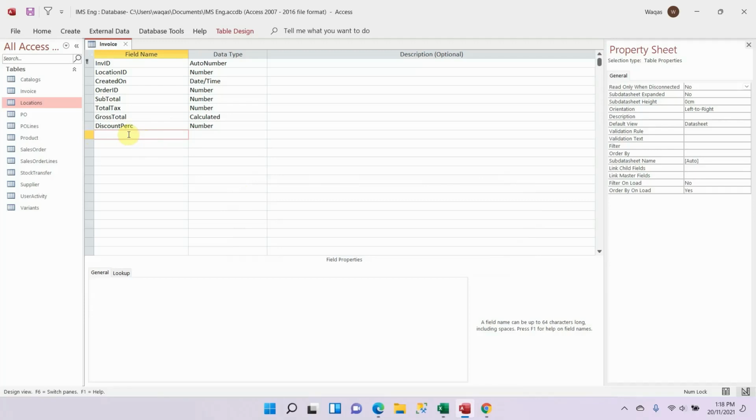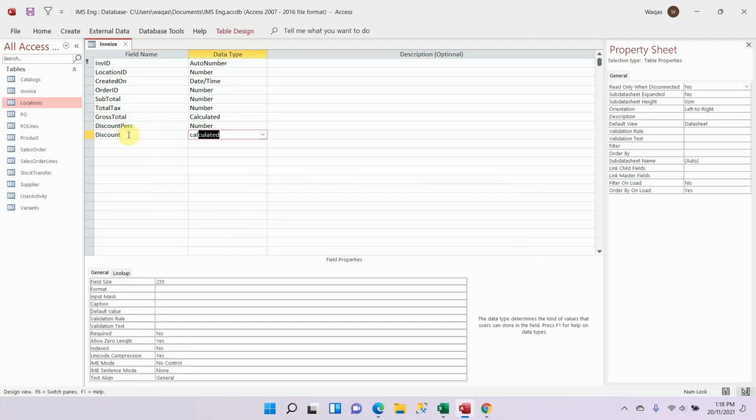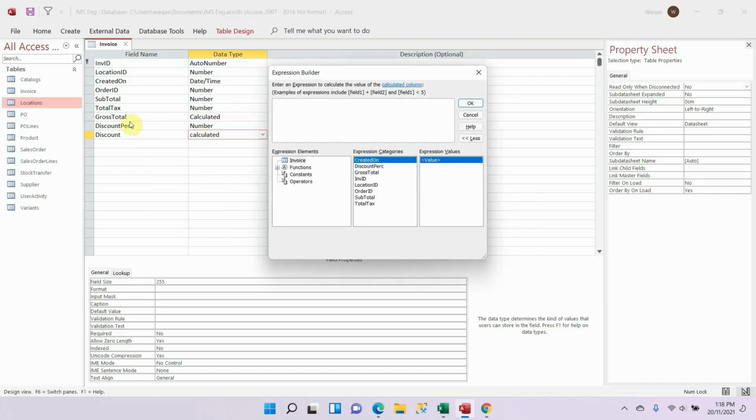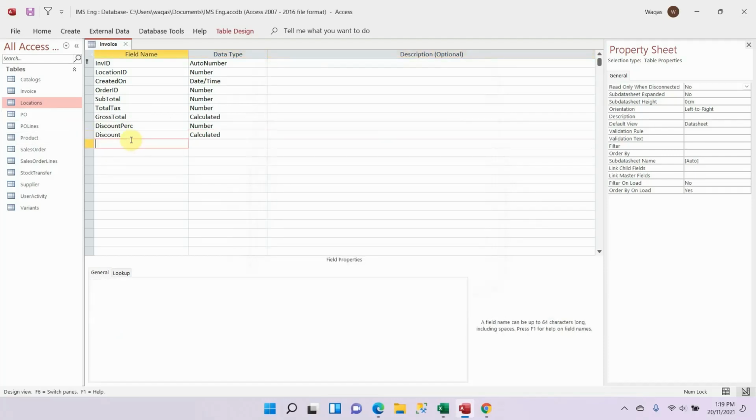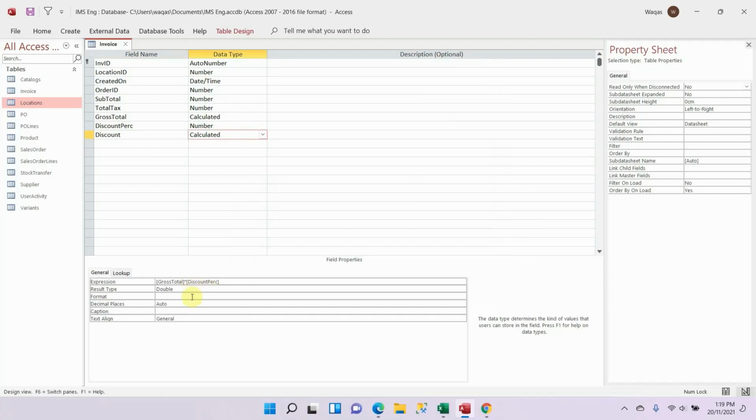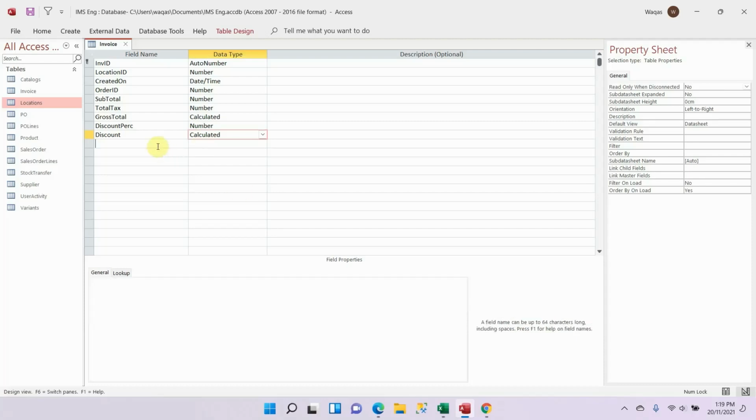Now let's have discount, and it will be calculated. And how do we calculate? Gross total times discount percentage. All right, so that will calculate, but we want it in double and standard, decimal point 1.